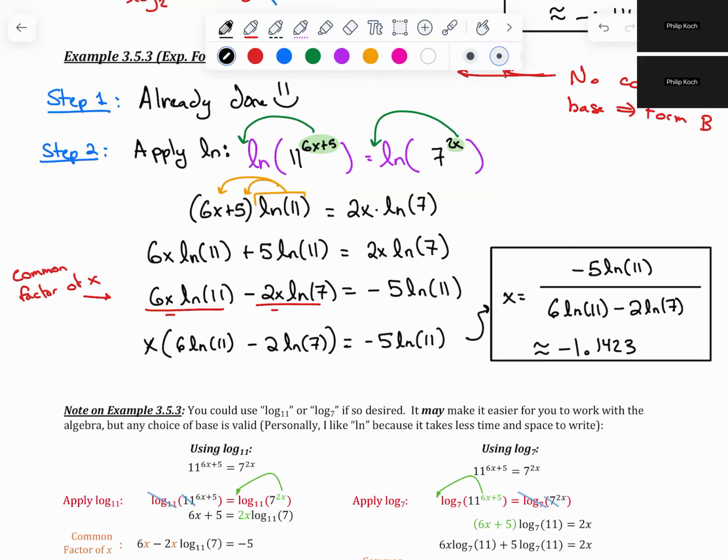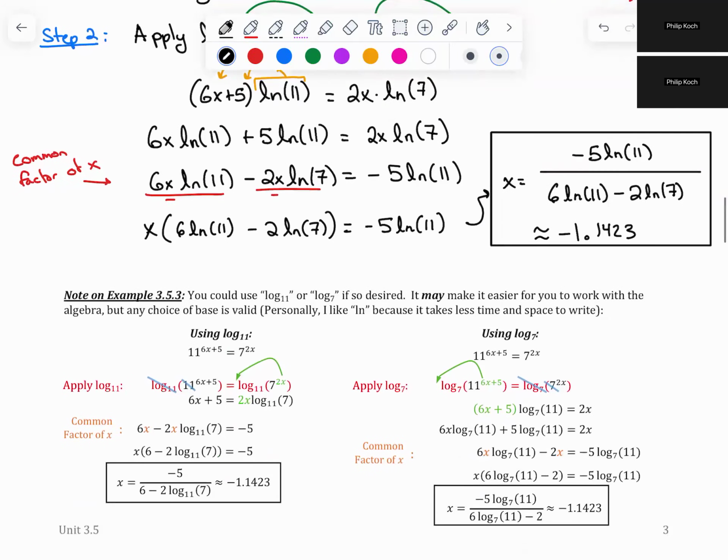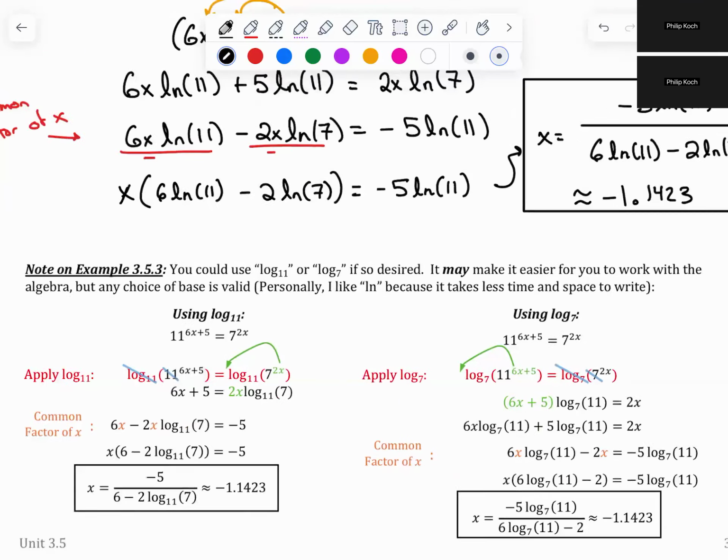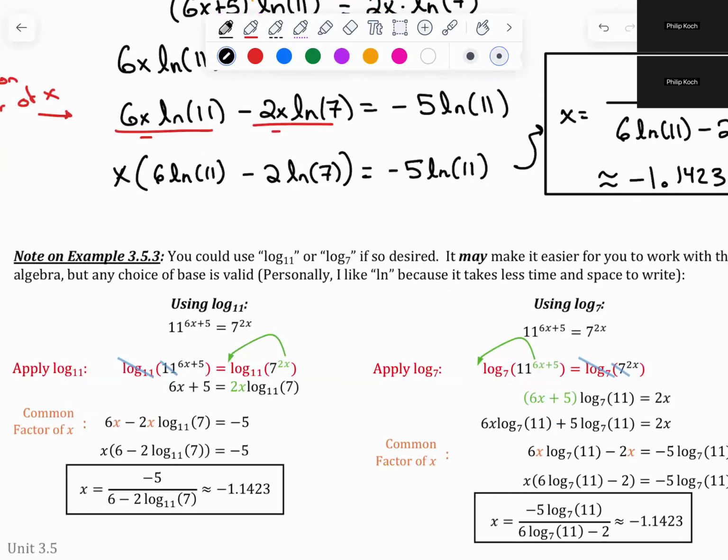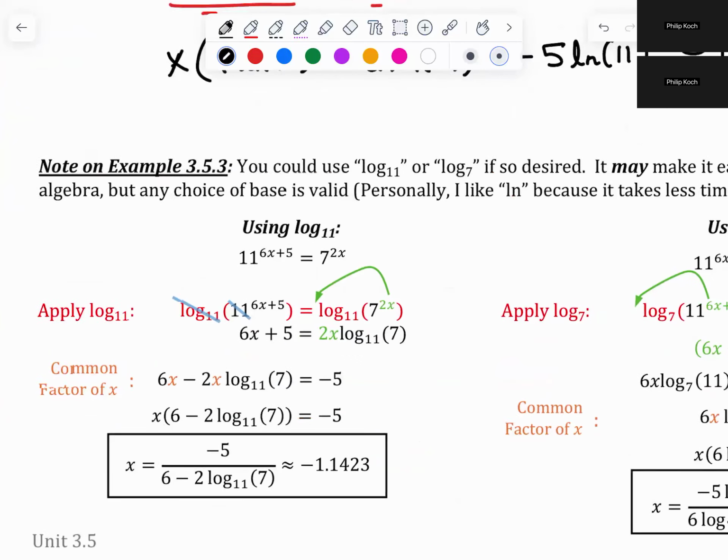Any questions on that? Okay, so small note on it is that you could have done the method we use in Form C. You could do that too. You could apply log base 11 or log base 7 to make it nice and neat, because if you use one of those bases, one of the things is going to completely cancel out. So I've done both of them here. If you use log base 11, so if you don't mind, I'm going to zoom in. If you didn't finish writing, don't worry. I'm going to zoom back out in a second.